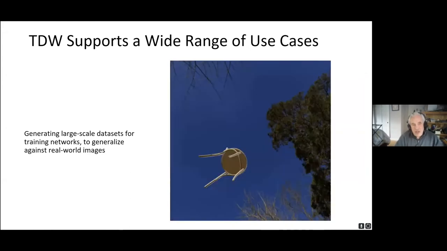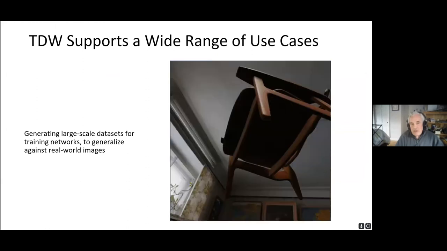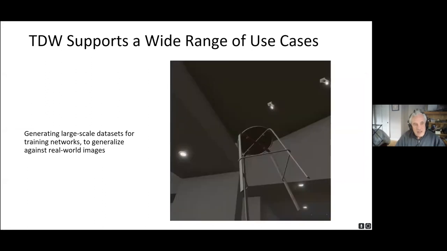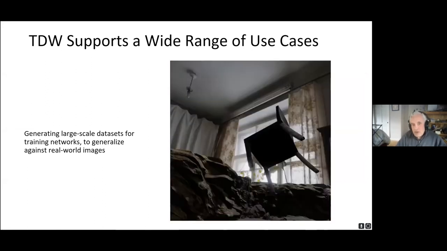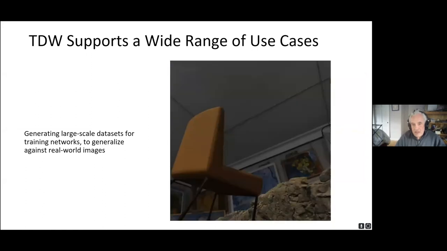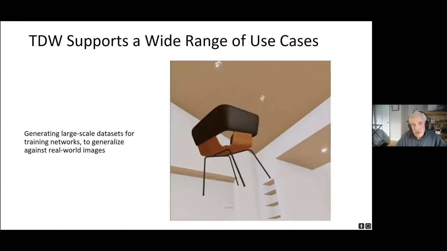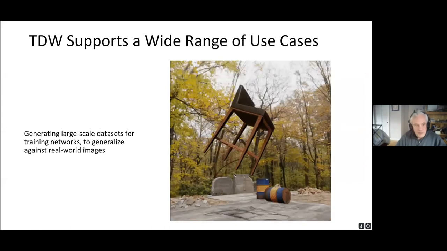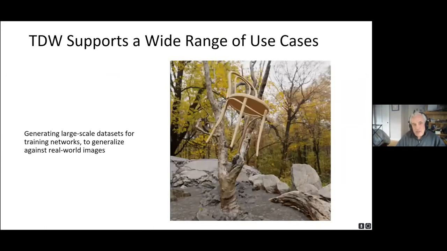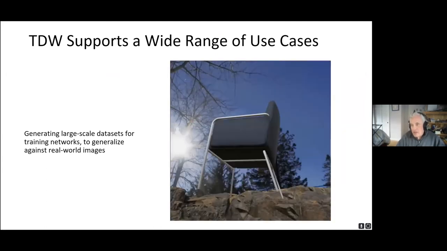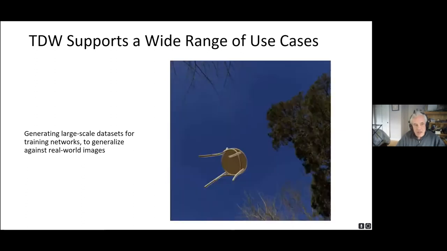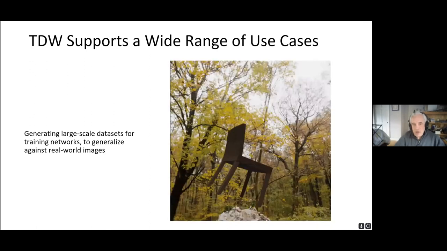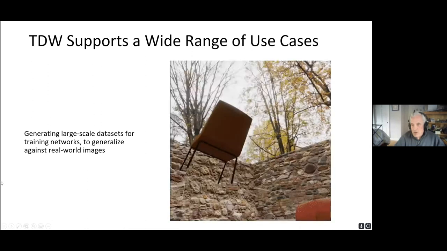Here we see an example of generating data sets of synthetic images, usually used for training networks to generalize against real-world images, such as those from ImageNet. These images were generated for the purpose of collecting neural responses from primates while viewing synthetically generated images. Here, 3D objects for all exemplars of a given semantic category, chair in this case, are loaded into a virtual scene. To increase variability, each image has randomized camera and positional parameters, and they have additional random parameters such as the angle of the sun or the visual materials of the model. This randomness is constrained somewhat in order to guarantee that the object is always at least partially in the frame.